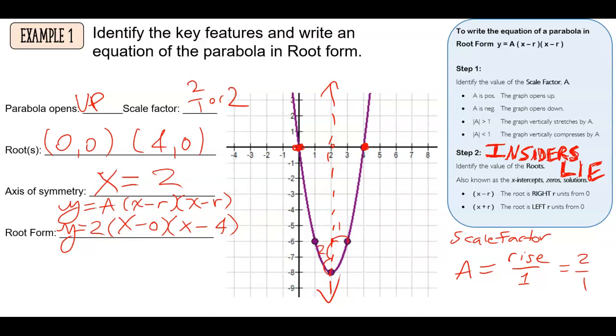Now, the one thing that's weird is that you're never going to see x minus 0. What is x minus 0? X. Okay, if you take away nothing from x, you have x, right? So really, this is how you could see it. Okay, y equals 2 times that x. It's just 2x, and then x minus 4. Okay, that's a little bit more simplified because x minus 0 is just x. Put the 2 next to that x, you got 2x.